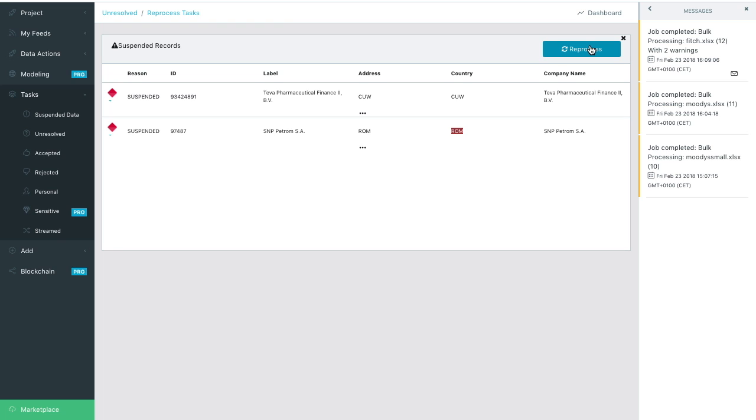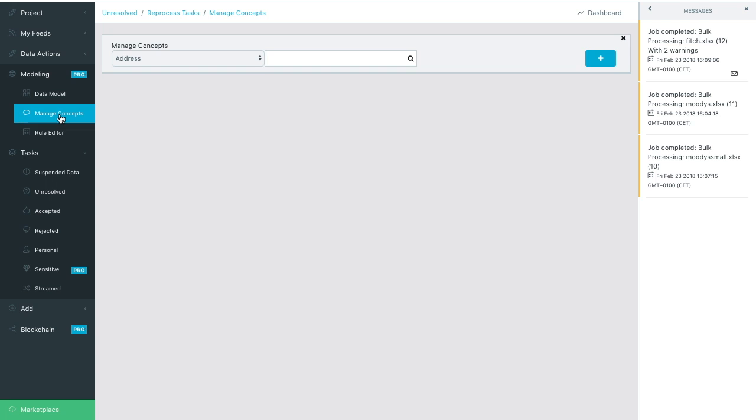Now, these records are live right now, so you can still search against these, and you still will match against these as well. But of course, there needs to be some level of quality in the data for that matching to be the most effective. Now, I don't want to go and fix all Romanians' records every single time. What I want to do is set up a rule. And at the moment, there clearly isn't a rule for ROM. If I do a search in my concepts, you see there isn't one. I do a search for anything, there isn't one.